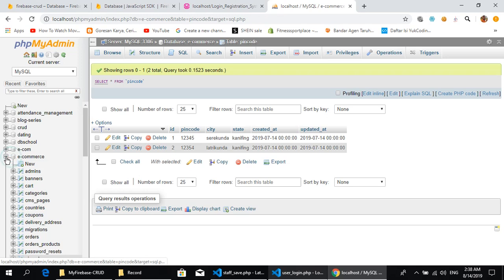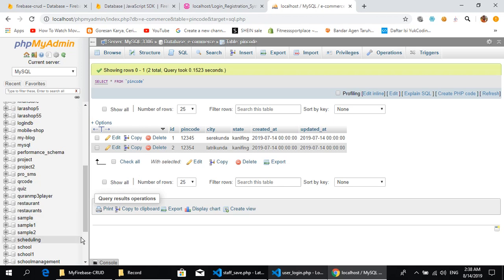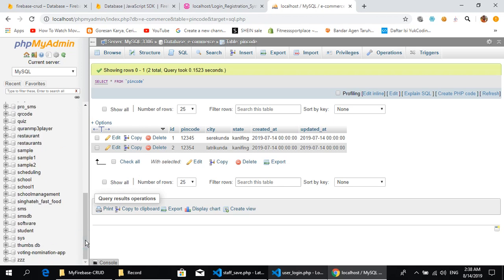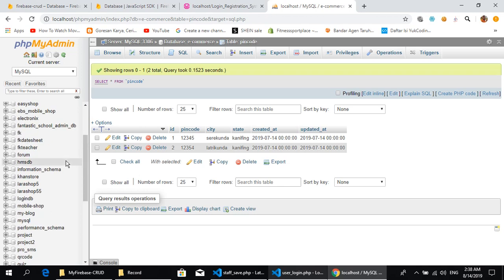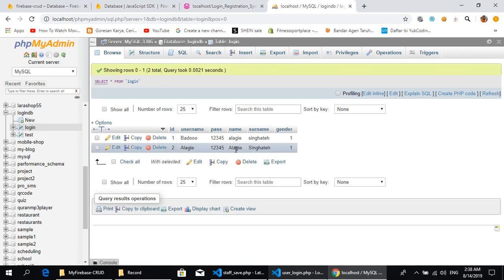Where's login DB? Okay, login DB. This one. So as you see, we just inserted this ID 2 from the system.